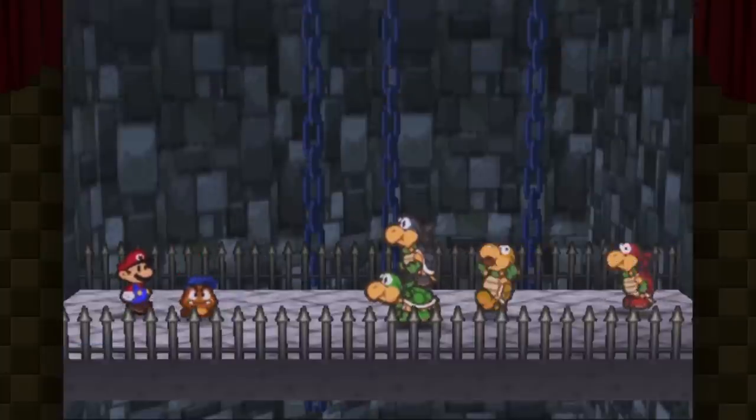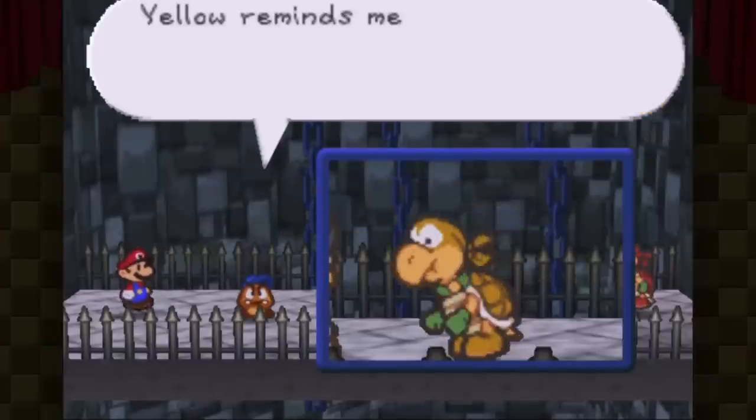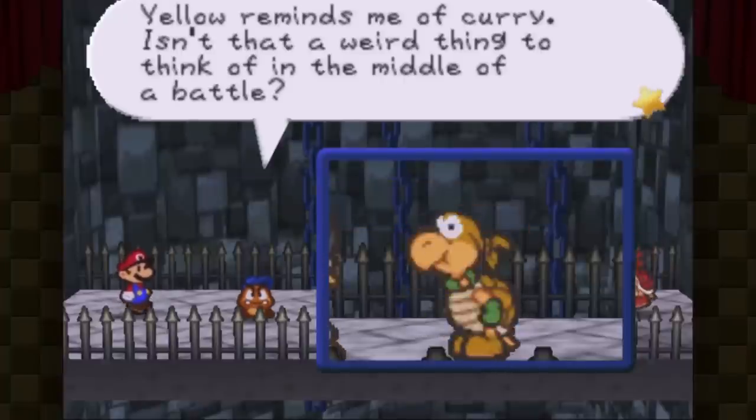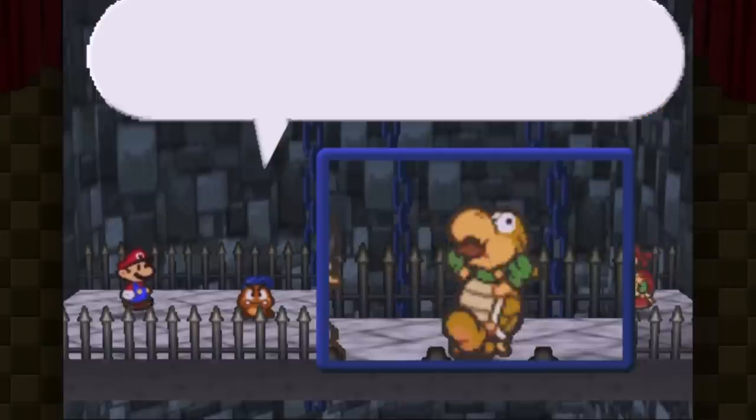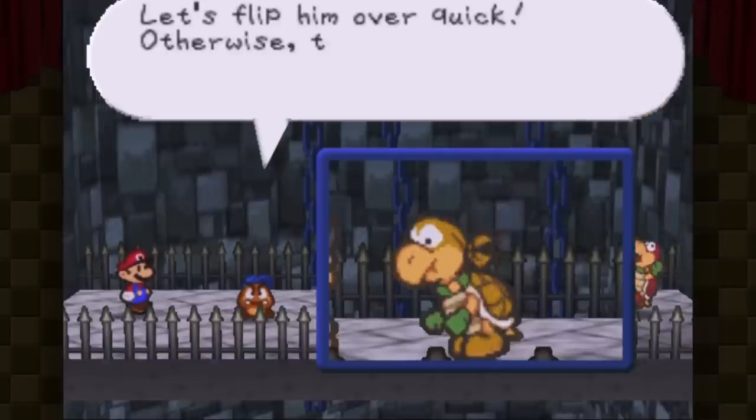We'll tattle on yellow next. This is Yellow Ninja Koopa. Yellow reminds me of curry. Isn't that a weird thing to think of in the middle of a battle? They all have the same stats. He has a little bit of defense power, but you can flip him over by jumping on him just like a normal Koopa Troopa. Let's flip him over quick.